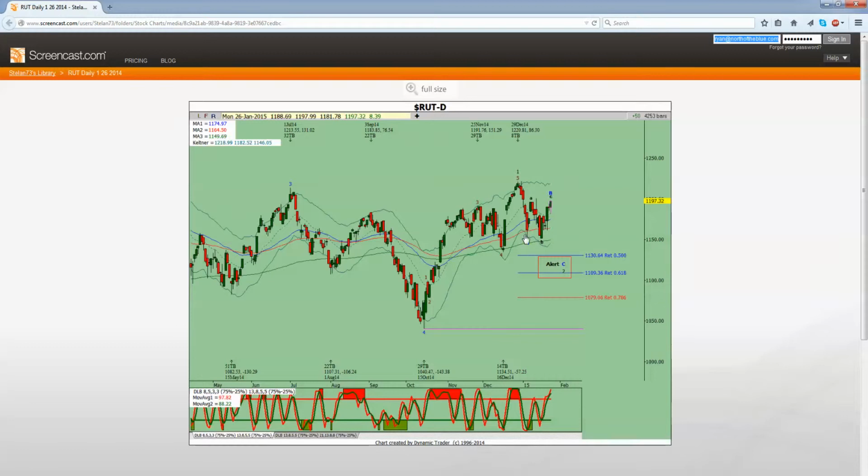And then it's going to go down to 2. 2 is 1109. And how's it going to get there? It's going to go A, B, C. So we already have A, we have B, that's the C. That's what we're going to predict will happen, because this is Elliott wave theory. This is how things work. We had an ABC up, now we're going to have an ABC down.